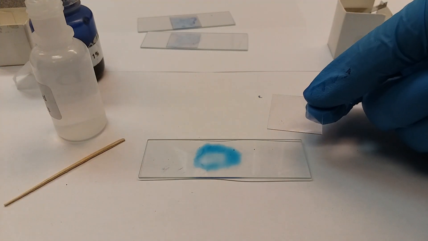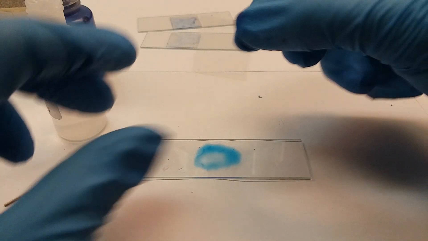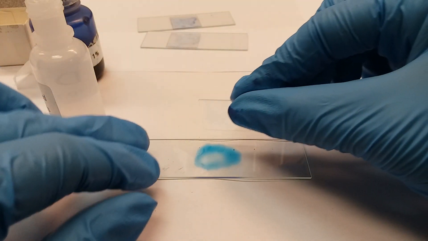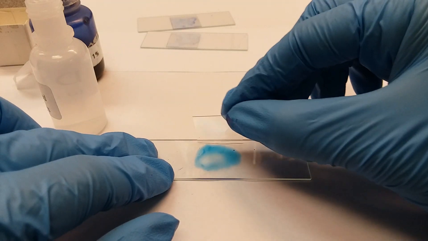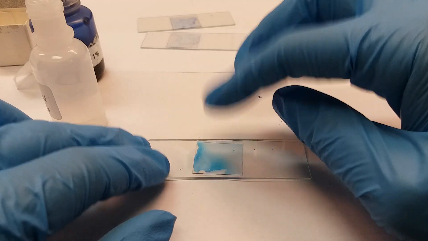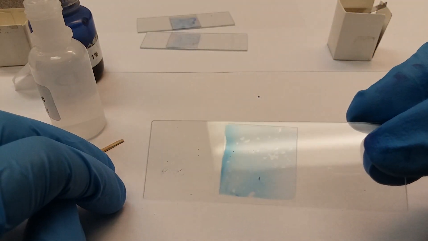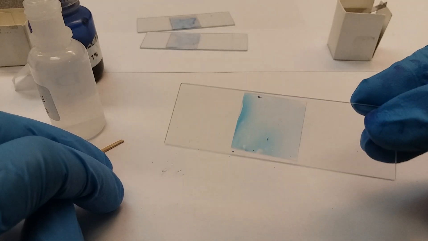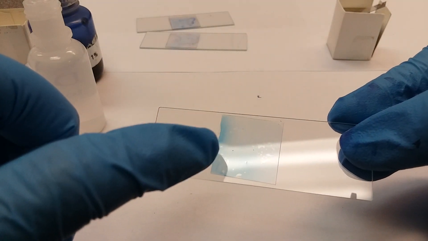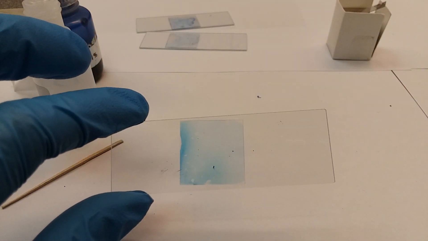Most people just splat it on - we don't want to do that. We actually want to lay it on. Once you start you have to continue, you've got to commit. The reason why is it kind of splatted on there a little bit at the end and gets air bubbles in it. If you notice, those are air bubbles, those clear pockets. We're going to want to focus more on this side where the blue stain is. I'm going to pop it under the microscope and see how it turned out.